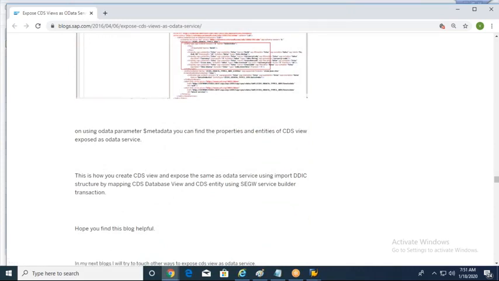But anyway, I'm going to start the OData service without mapping now. It is the important one. Here you can also use AMDPs and CDS view inside CRUD methods. That also we will discuss now. Now I am going to start the OData service without mapping. Okay, here you will get 100% clarity.